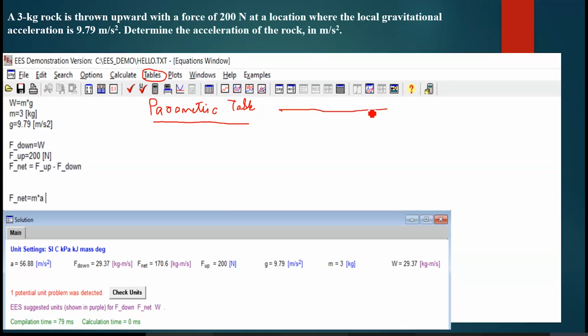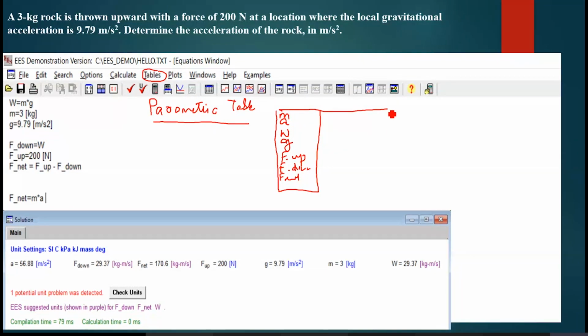On the left hand side, there would be a panel where you have all the variables: mass, acceleration, W, G, F up, F down, and F net.